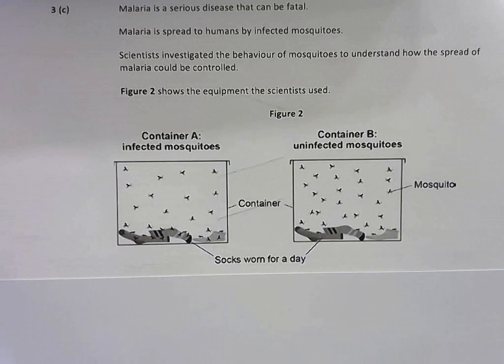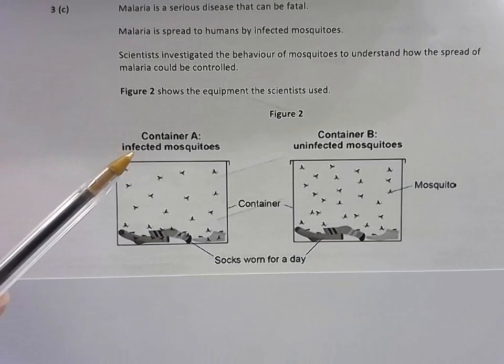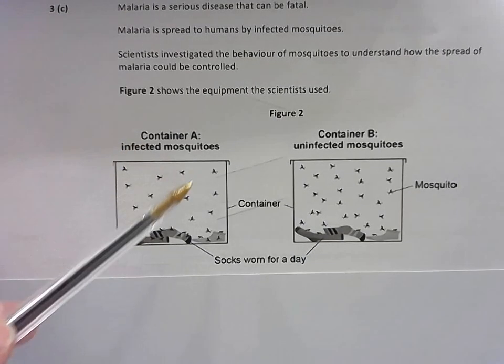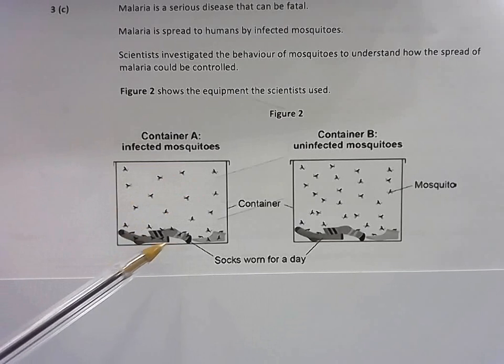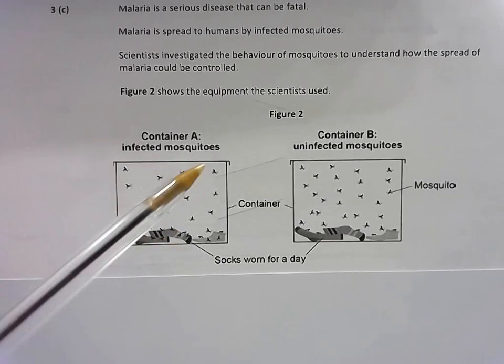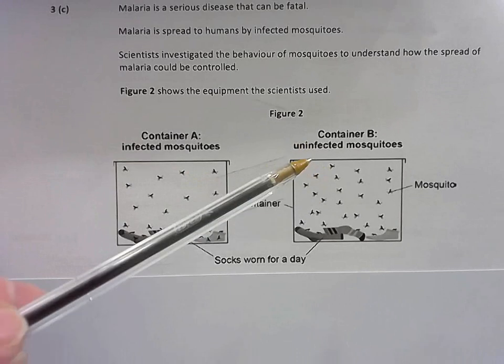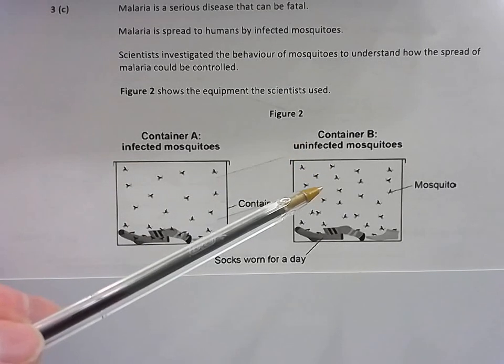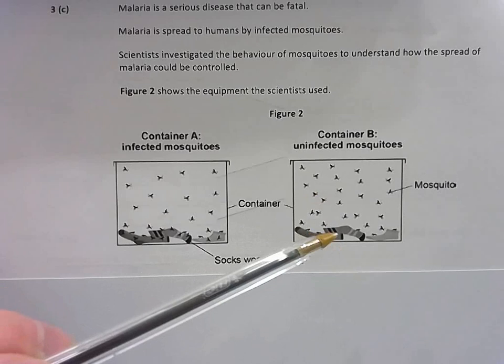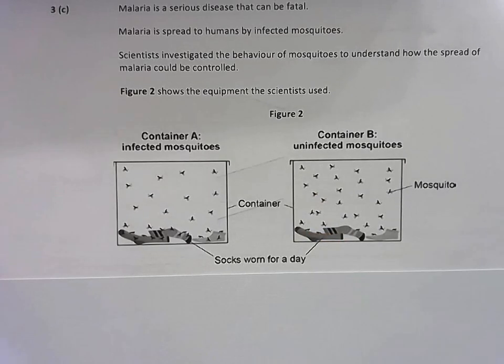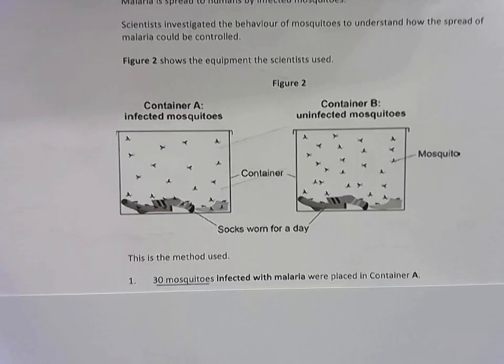So, kind of strange, but we've got a container with some infected mosquitoes inside, and then some socks that have been worn for a day. Then we've got a second container that has some uninfected mosquitoes, and the same thing, some socks that have been worn for a day. So this is the method used.